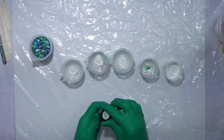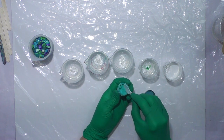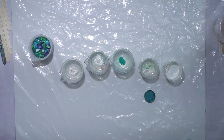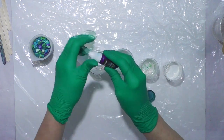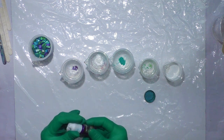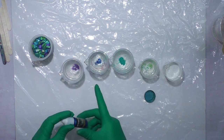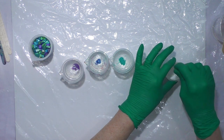This one is going to have Petra's Navajo, which is a really pretty teal. I'm going to kind of wait before I close that up just to make sure I have enough. I'm using lavender. My purple is out, but this lavender is pretty deep, so I'm going to put that in that one. And Let's Resin Blue in this one. I didn't pick Sapphire, which is a little deeper. I wanted this one a little bit brighter. So let's start stirring these up and see what they look like.